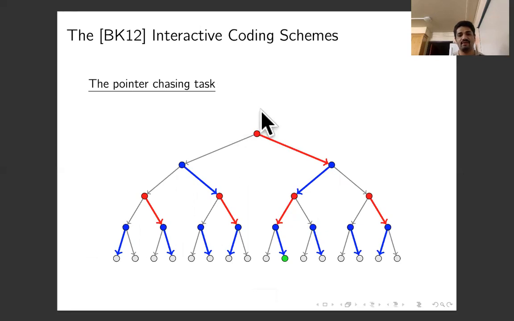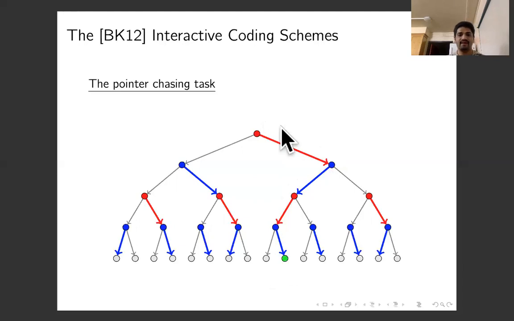We just define the task right away as a task defined on a binary tree of some depth, here 4. Alice has all the vertices that are red, which is all the vertices in all the odd layers of the tree, not counting the leaves. She has this root vertex, which is layer 1, and she has the 4 vertices in layer 3. Bob has all the vertices in all the even layers of the tree, which are marked blue. And out of every vertex that they have, Alice and Bob have a pointer to one of its children. This pointer points to a correct child or a correct edge from that vertex. And the task is to output the unique leaf that can be obtained by chasing all of these correct pointers.